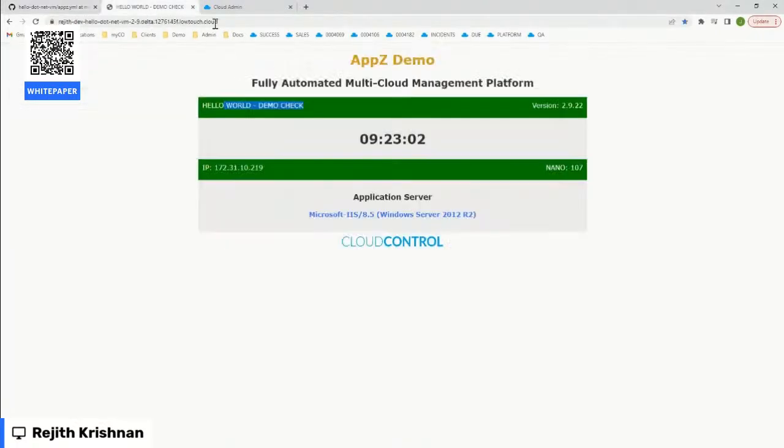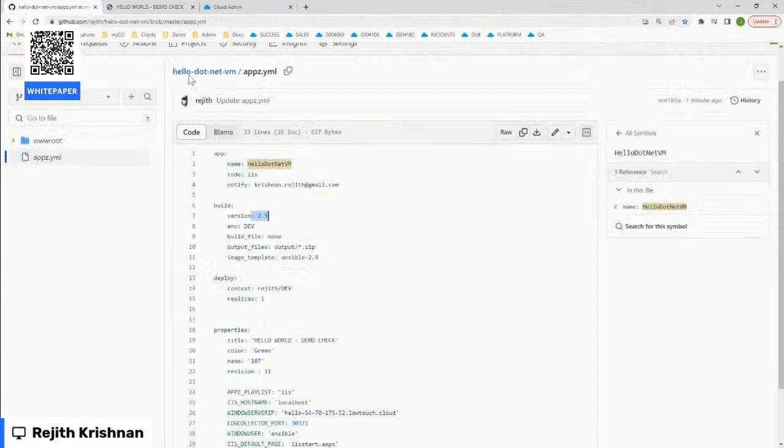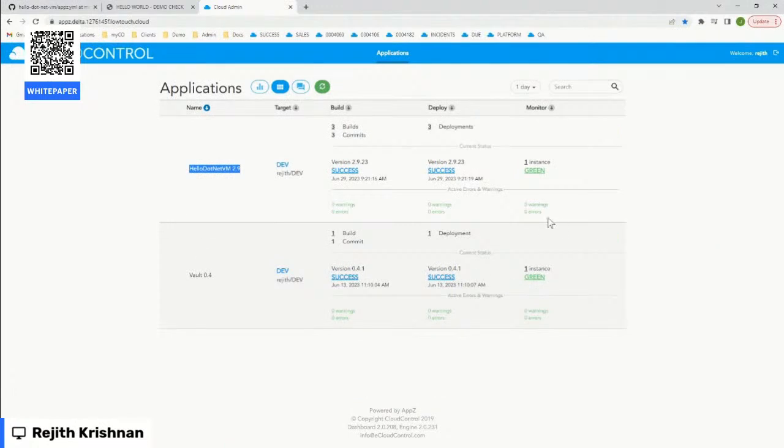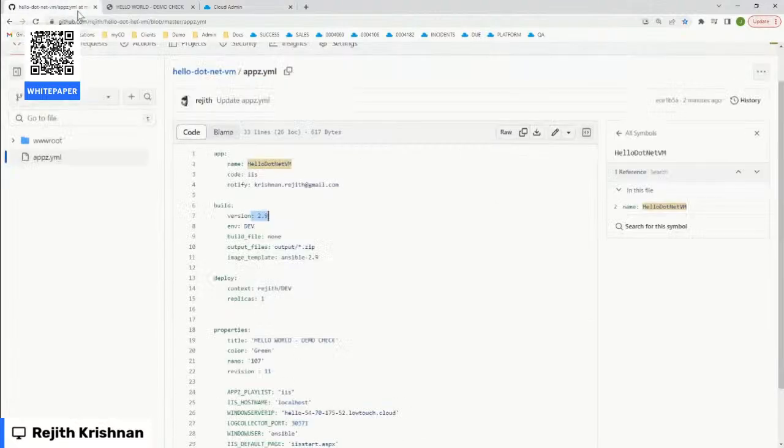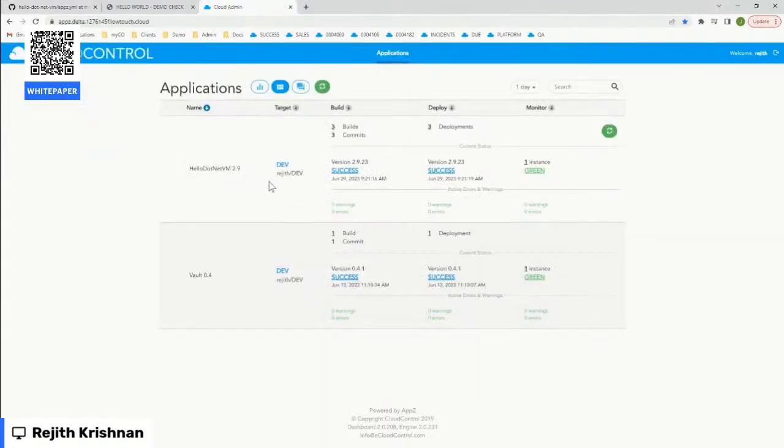So what is happening now is, I made the change, and it's now in the deployment process. So here is the dashboard. This is the AppZ dashboard. You can see that here is one record that shows you the application that got deployed. Here is the application name defined and the version number defined in the manifest. And based on that, you can figure out what row represents this particular deployment that I just did. So this row represents the deployment I just did, and it is deployed to a dev environment.